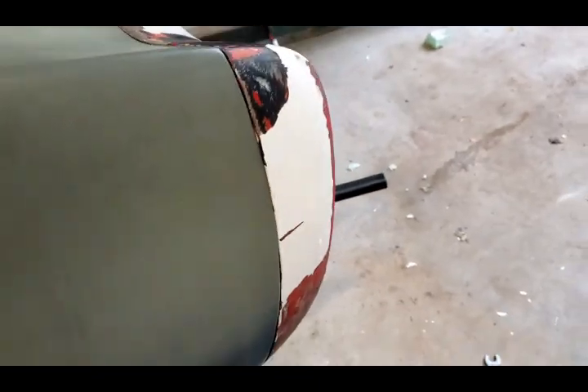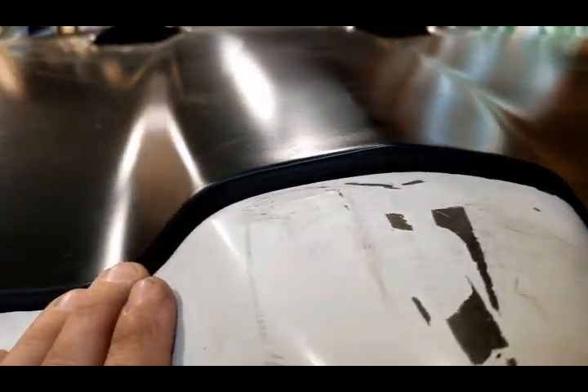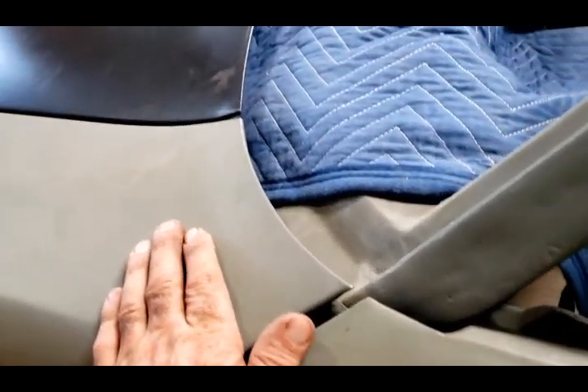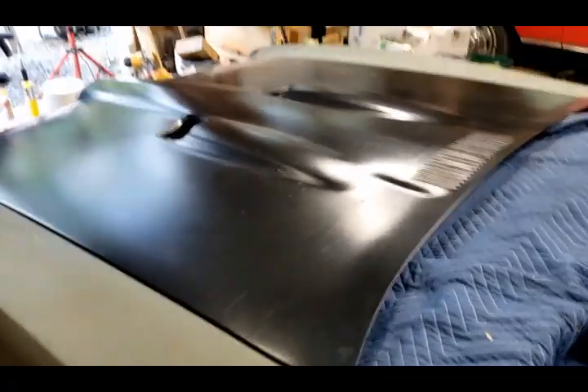Over here on the other side you've got a nice three-sixteenths gap all the way up. This lines up nicely right there - it looks like it needs to come back just a breath. This fender isn't bolted yet because of the problem I found where I need to move the body over. The hood is actually higher than the bumper itself - that's going to be addressed in another video. That's all I've done so far. Sorry for the late video, but I just want to make sure everything is right.